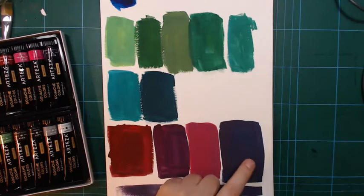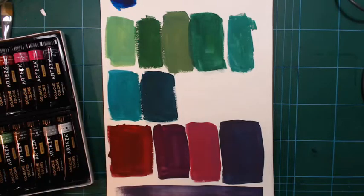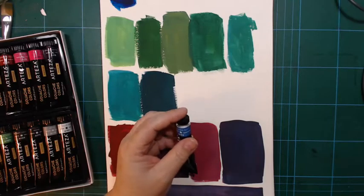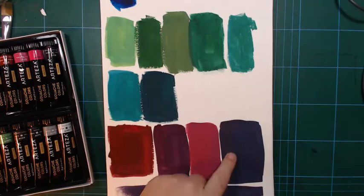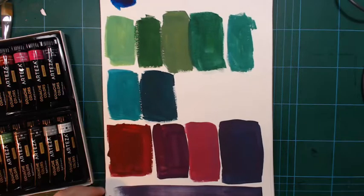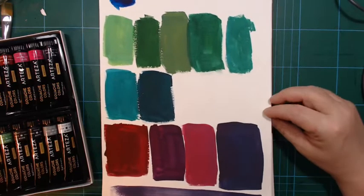It's not weird that it goes towards a black or a gray, because that blue has green in it. It's mixed with phthalo green and phthalo blue and then some white, but I don't think there's a lot of white in it because it went so dark. Normally the white will prevent colors from getting very dark, but that was a very, very dark purple that I got out of that.